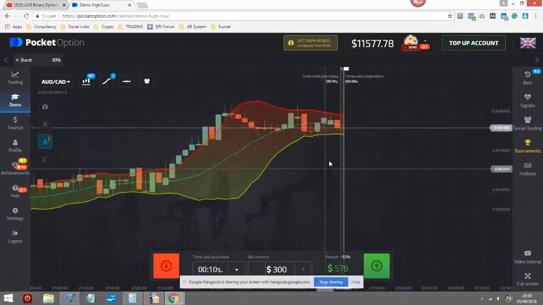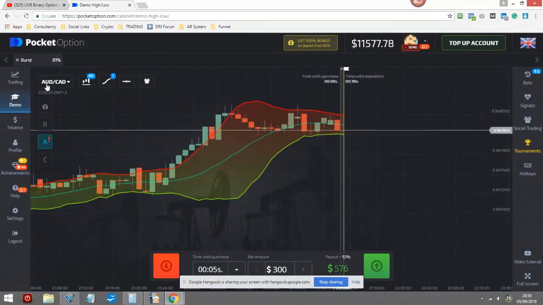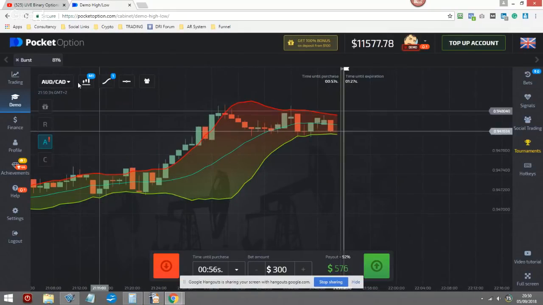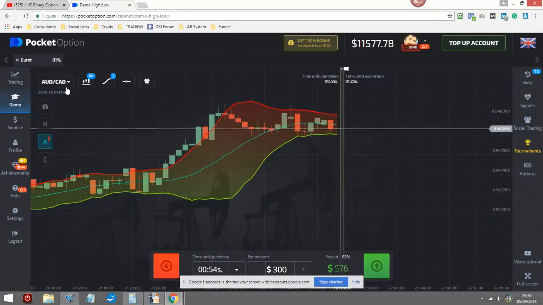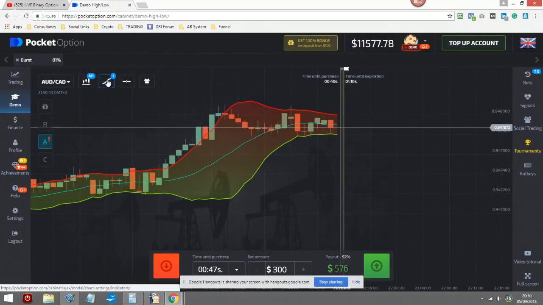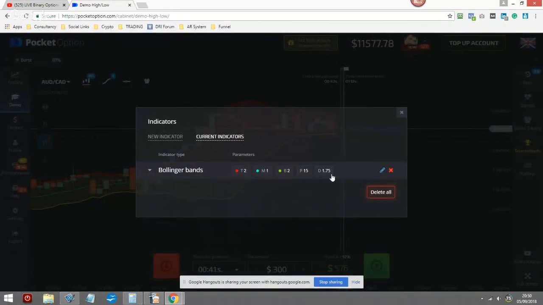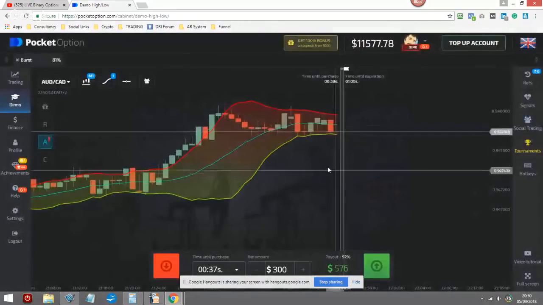Right, so we're on our old friend, the Australian dollar and the Canadian dollar. So if you've got your Pocket Options account open now, then again, as long as you're in demo mode, go to the Australian dollar and Canadian dollar tab. Make sure you've got it set to 1 minute candles. And then, of course, make sure that you've got your Bollinger Band. Now, I've got my Bollinger Band set at 15 and 175. So if you've got those settings in place, then we will trade this together.